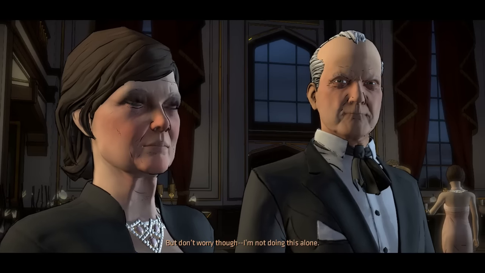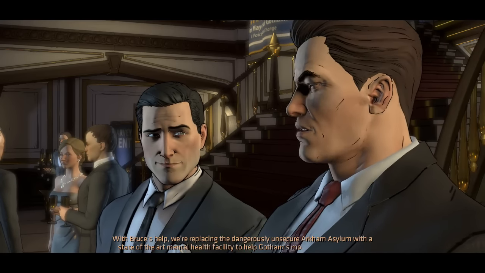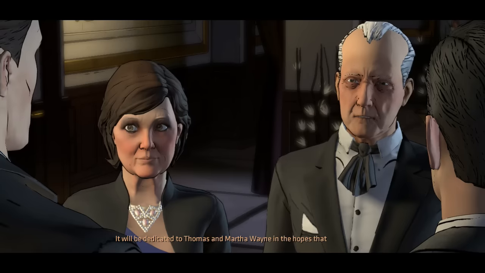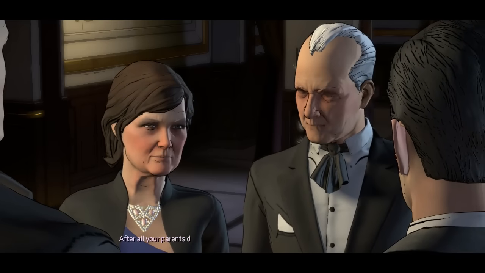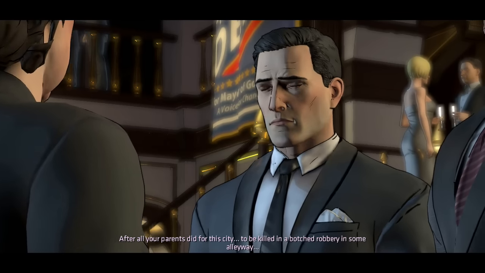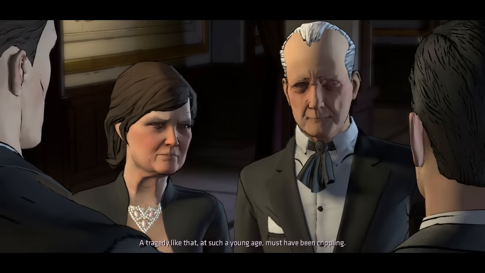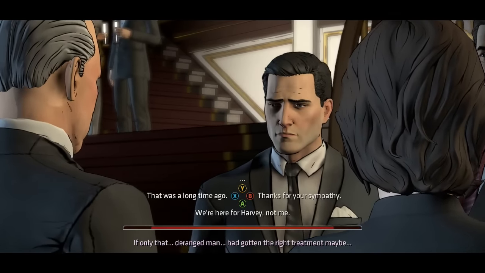Don't worry, though. That's a Bruce Wayne answer right there. With Bruce's help, he defends himself, makes fun of himself so that nobody suspects. Arkham Asylum, a state-of-the-art mental health facility to help Gotham's most at-risk individuals. I like the Arkham Asylum Thomas and Martha Wayne name drop, in the hopes that their fate will never be repeated. After all your parents did for this city, to be killed in a botched robbery in some alleyway, it was terrible. Truly terrible. Way to go into it, lady. I mean, hey, you're not talking to the kid who just witnessed the whole thing. Must have been crippled 20-something years ago. If only that deranged man had gotten the right treatment.